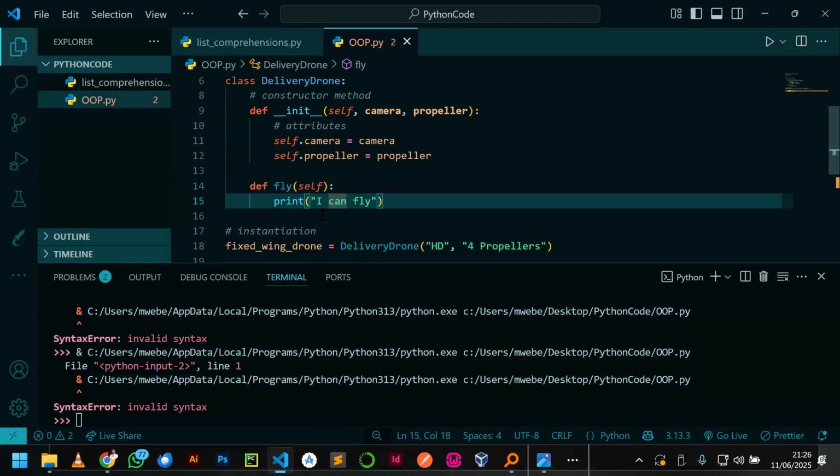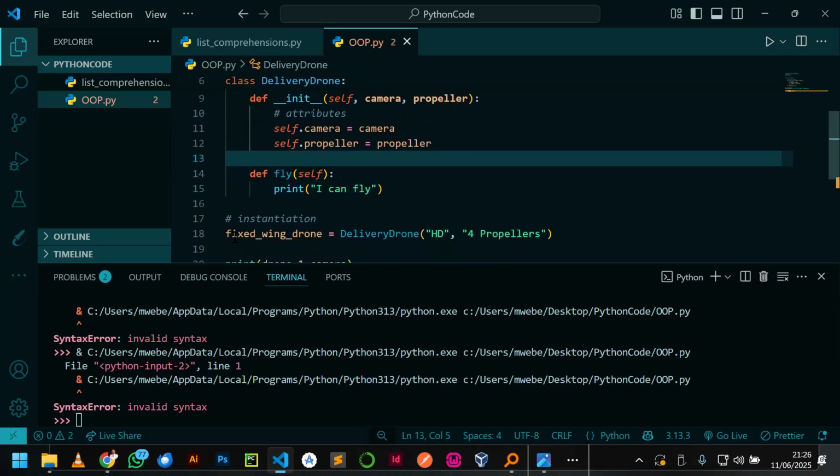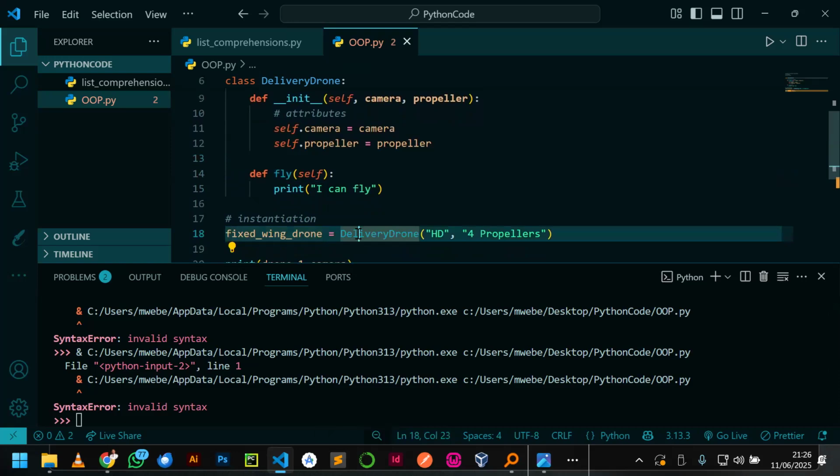But to stand in for that, we use the self keyword. The self keyword stands for that object that has not been created yet. Are you getting what I'm saying? It's something that has not been created yet, so that later when you create it, you can use the attributes and the methods under that class.